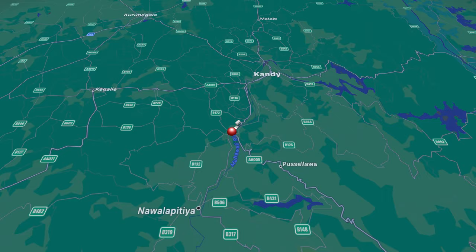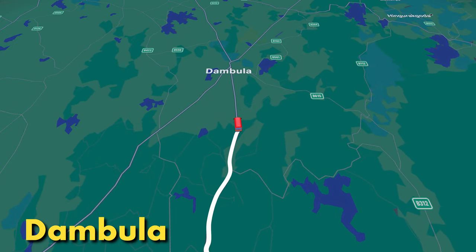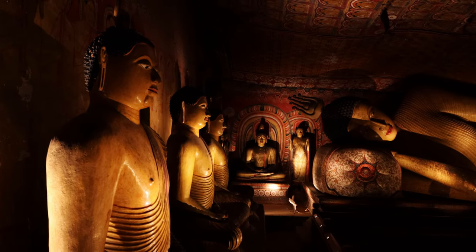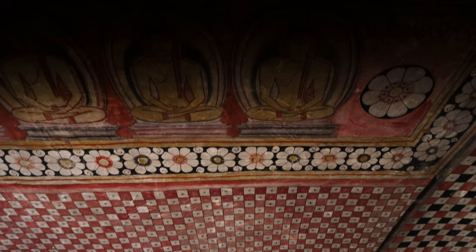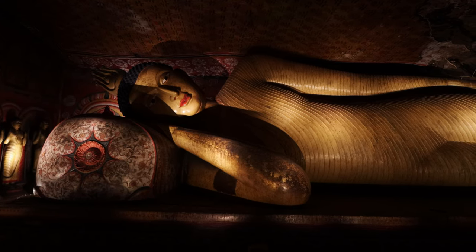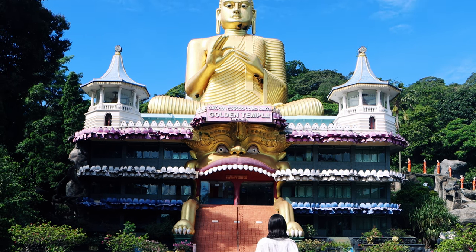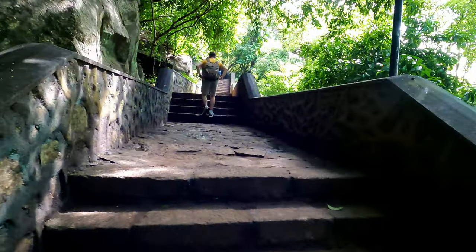From Gampola station, get a ticket to Kandy and then hop on a bus to Dambulla. The Dambulla Cave Temple blew us away with its ancient charm and spiritual aura, making it a must-visit spot. Stepping into its ancient chambers, we were captivated by the beautifully preserved statues and intricate paintings dating back over 2,000 years. The serene atmosphere and rich history made our visit very special — something we had never seen before. Right next to the cave temple stands a massive golden Buddha statue. We would definitely recommend stopping off in Dambulla on your way to or from Sigiriya.